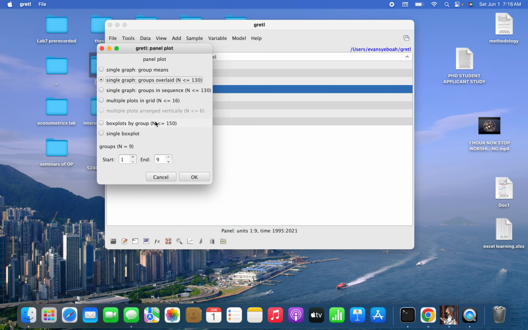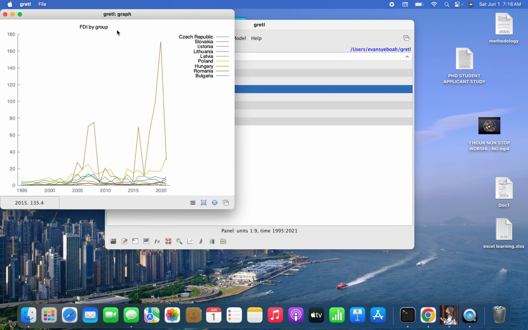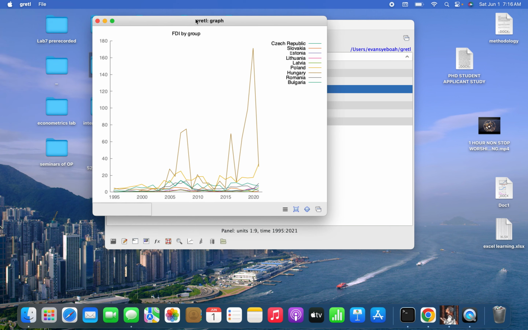So we click here, and okay, we can also use this one. So click on OK. Now it's giving you every country, the movement, the trend when you're using FDI.